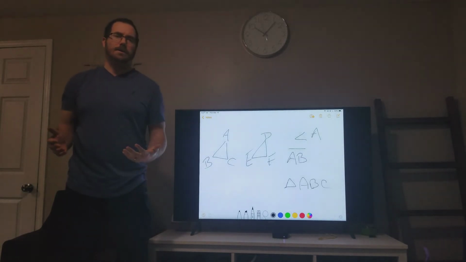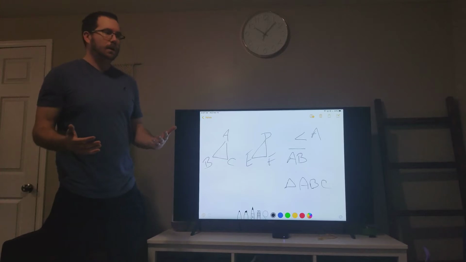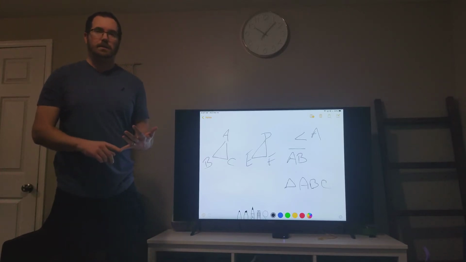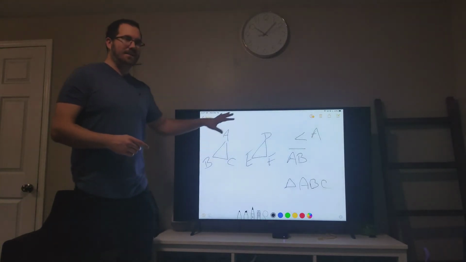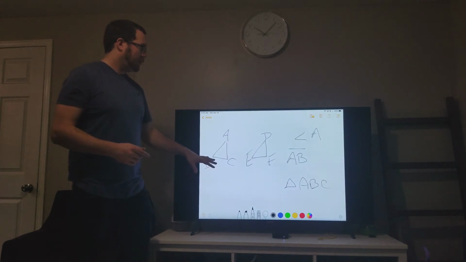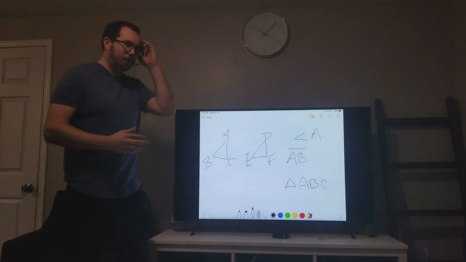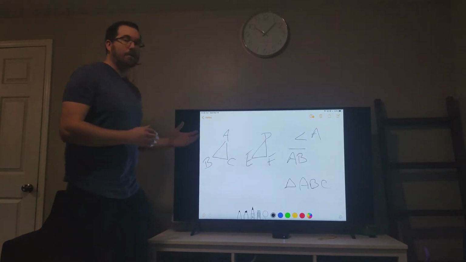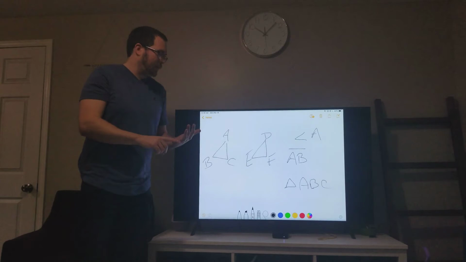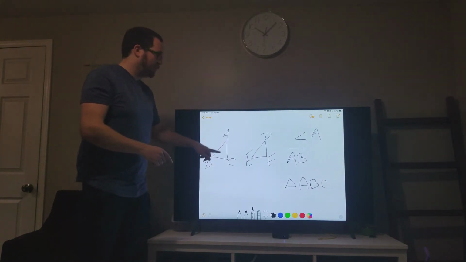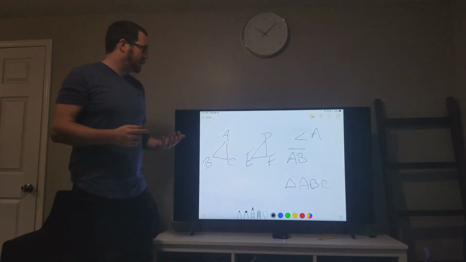So how can we figure out whether they're the same shape? Things that are the same shape are going to have the same angles. So we want to make sure that if these two are congruent, our angles match up. Right now, just by looking at it, and probably because of the way that I drew it, they don't really line up very well, but we're going to assume that they do. In order to see that, we want to get some indication of how these angles line up. You can either do that by figuring out the actual number for this angle or this angle and then match it up, or we can use special symbols to show that as well.